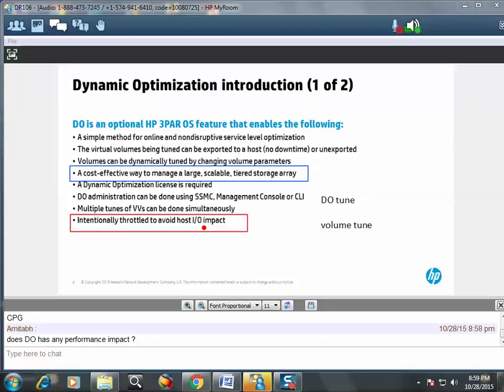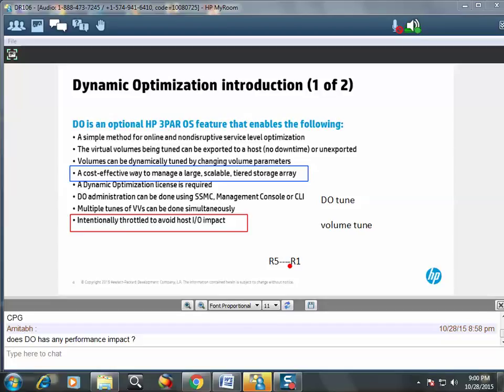Well, what essentially happens in the background is, let me write this out here. Let's say you have a volume that's currently RAID 5, and you want to tune it to make the volume RAID 1. The volume is currently RAID 5 and exported, so the 3PAR OS is going to have to lay the data out as RAID 1. It's going to have to take the pages within the regions and the chunklets and move them around, laying them out in a different manner.